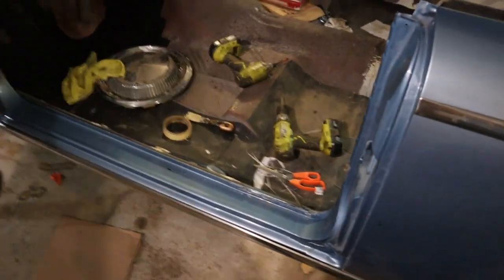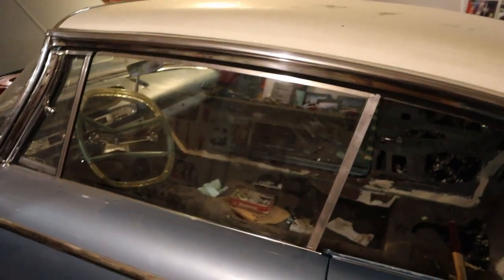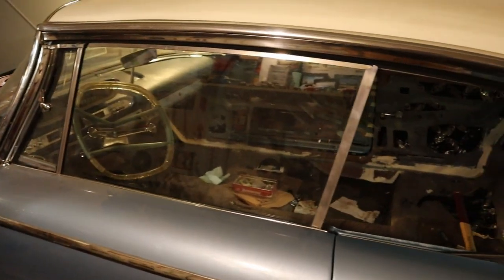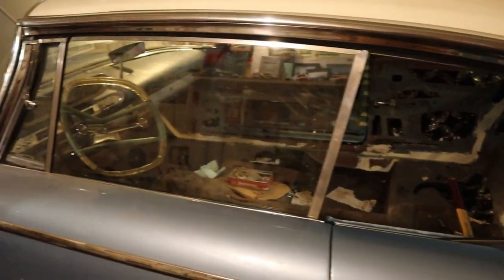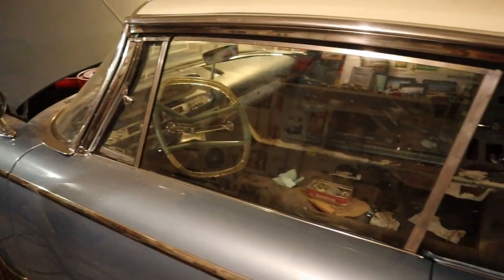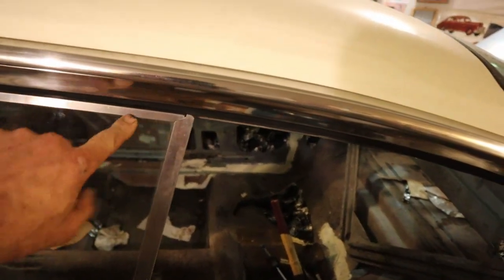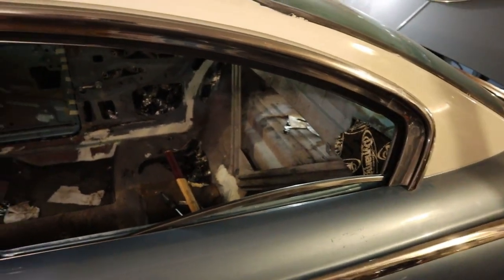Let's try and close the door. Seems like no problem. I think I will start adjusting the windows. I think the rest of the weather stripping, the details, the corners, the funny stuff, can be sorted out with the interior in. I don't think there's too much more to worry about there. So I'm going to start lining up these here, get that still loose. We've got to do a bunch of that.